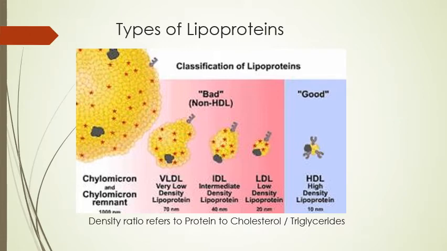When I say stepwise, the first things that are produced are these chylomicrons, and then generally, as the lipid content is removed from these lipoproteins and used in the body, the ratio of proteins increases, so less and less lipid as we go through. That's why at the very end we have high density lipoprotein, which has very little lipid content and high protein content. The hope is that if you can increase your HDL, these good cholesterol molecules tend to take LDLs back to the liver. So HDLs are actually a component of removing lipids from tissues and the bloodstream.